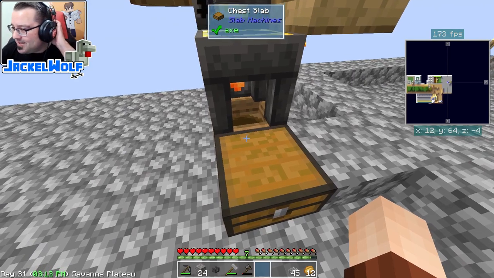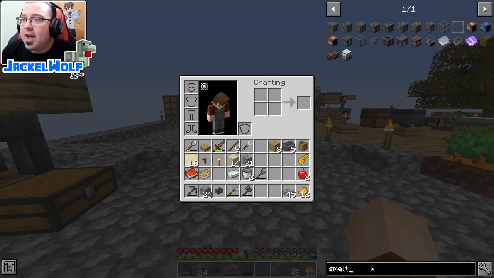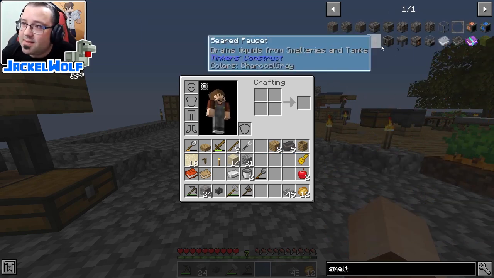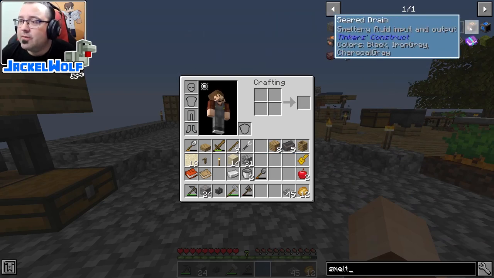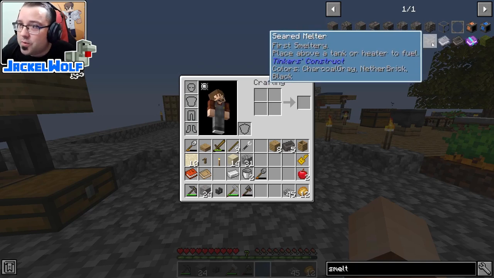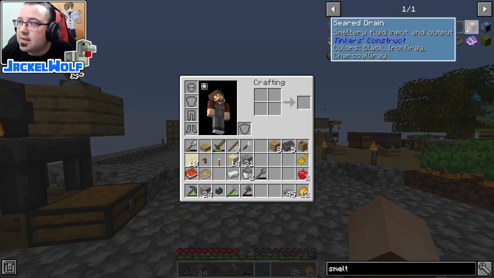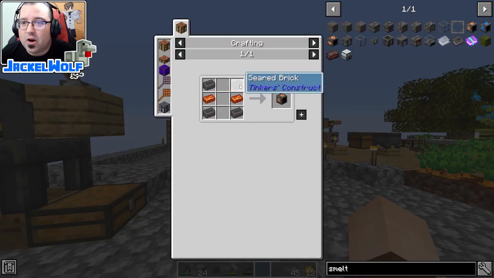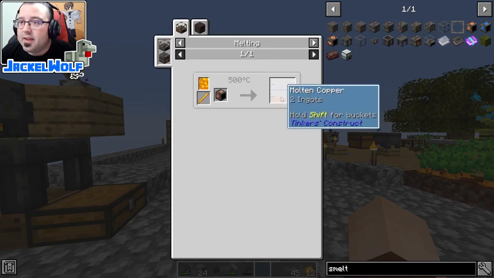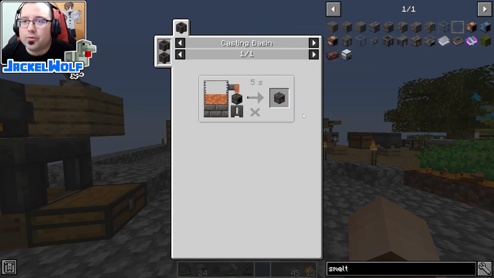But what we need to do is set ourselves up a Smeltry controller. Because this is the 1.16 Tinker's Construct, we've got a different way of making the Smeltry than in previous packs. So we need to start with the Seared Melter. That's what I got over here. That is going to get us the Seared Drain, Copper and Seared Bricks. How do we make the controller? The controller is just the Seared Heater with Molten Copper poured over it, 4 ingots of it. So that's not too bad.